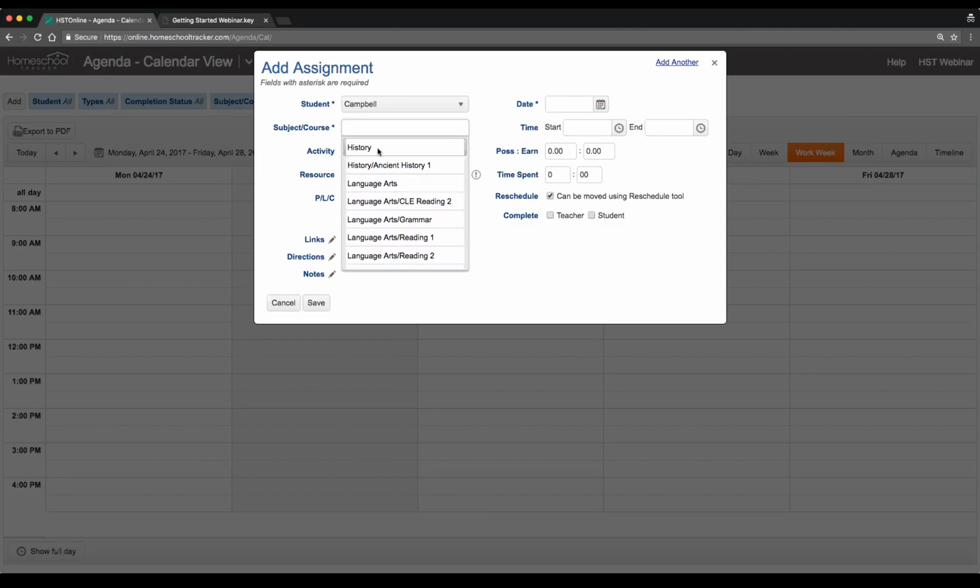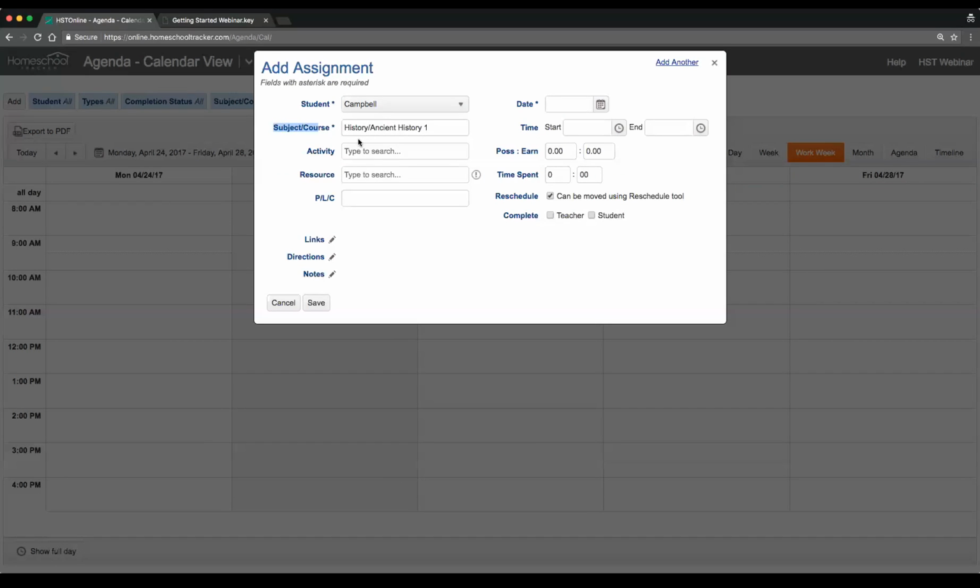For example, I have history right here all by itself. That's just the subject of history. Below that, I have history / ancient history 1. If I selected that, I'd be selecting the course ancient history 1, which belongs to the subject of history, which is why it's denoted with that slash. So just to give you a quick lesson on how that works, that slash shows both the subject and the course all in one field together.